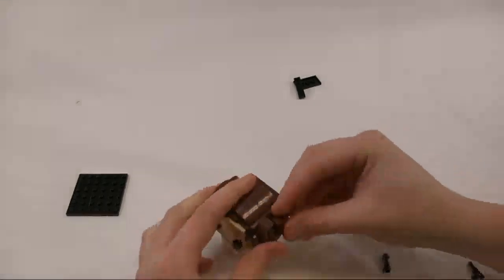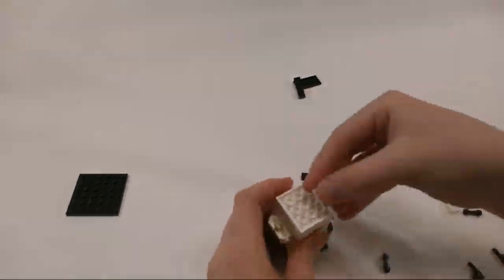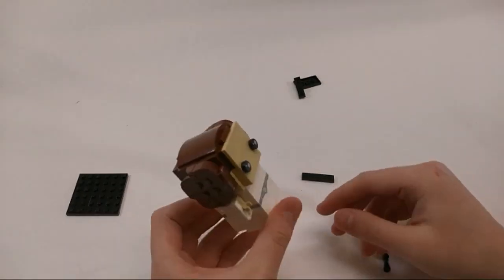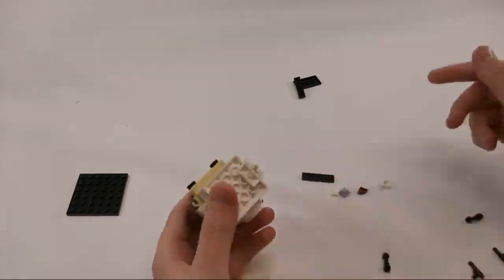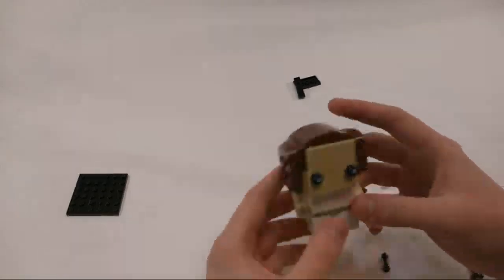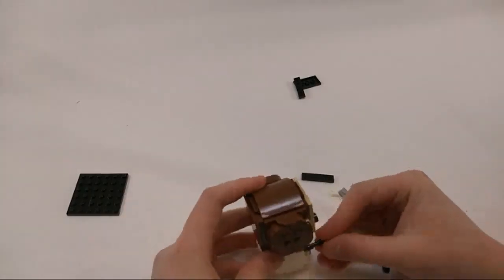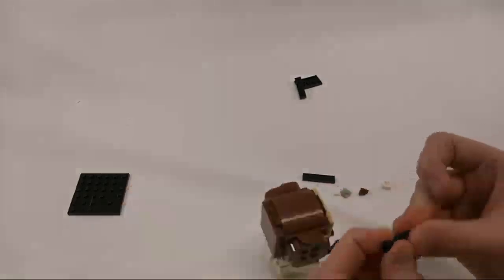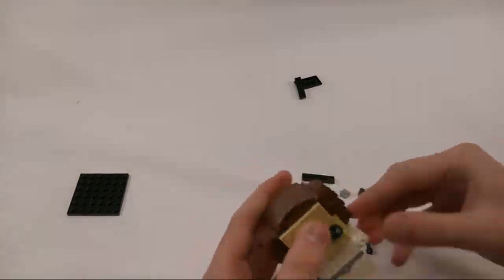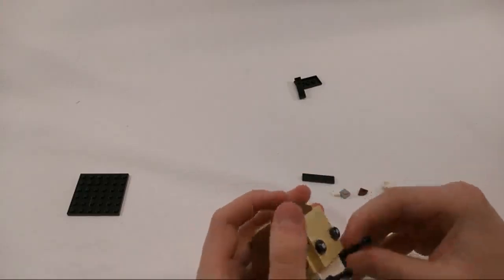When I do my stop motion builds, I like to do it so that there are multiple things going on, such as if I were building Princess Leia. Huh, she's got very short legs. That's also a different feature, but I think it's for the robe. Oh, that's cool. They give you enough extra pieces to build 2 guns. Oh, she can be a gunslinger. That's what I'm gonna do. I'm gonna make Princess Leia a gunslinger. Boom.